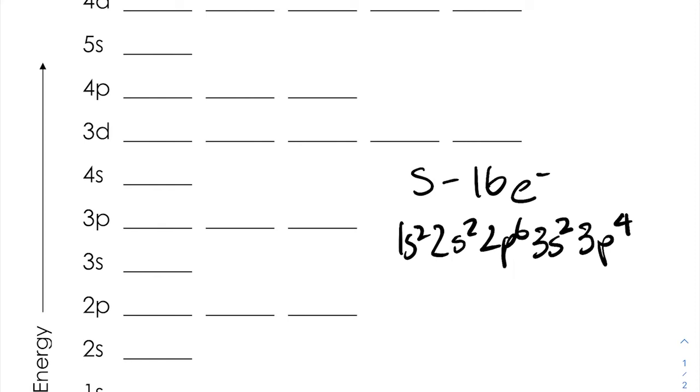Let's first start with what everything means real quick. The 1 is the energy level, so that number is the energy level. You see them also here, that's the energy level. The S is technically the shape, the letter is the shape of the orbital. We don't need to get into what the shape looks like because that's beyond what this class is going to ask us to do. And then the 2 up here is the number of electrons. So that's what the numbers mean. You're saying in the first energy level, there's an orbital that has a shape, which we call S, which is not important, and then the 2 electrons in there.